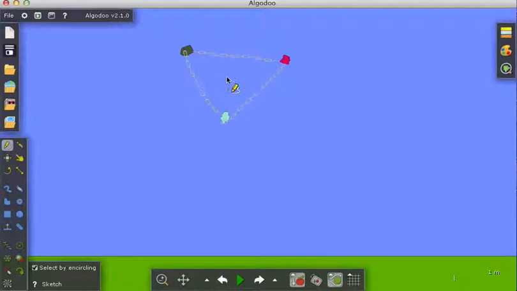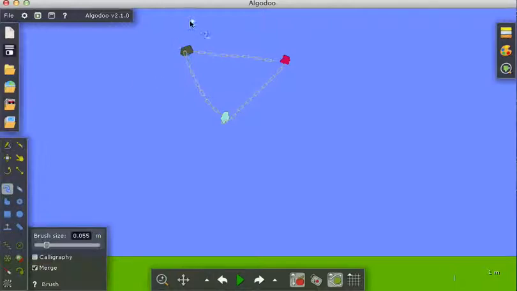So finally, I'm going to add one more node, and I'm going to go ahead and call these node 0, node 1, and node 2.